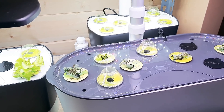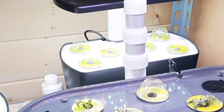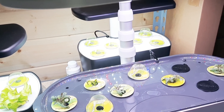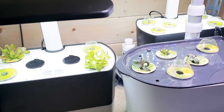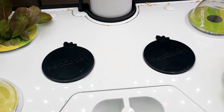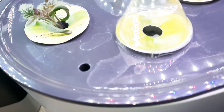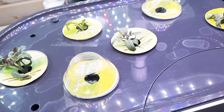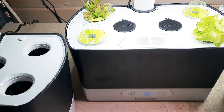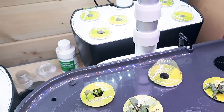The cilantro I planted in the back hasn't germinated yet. I realized last summer when I planted cilantro outside it took three weeks to a month to even start coming up, so I'm guessing it'll take about the same amount of time here. I also went ahead and purchased covers for the Aero Garden pods that aren't being used. Eventually when the lettuces are big enough, I'll transfer four of them to the empty Aero Garden. So I'll have two Aero Gardens growing nothing but lettuce, one big one growing tomatoes, and one in the back growing cilantro.